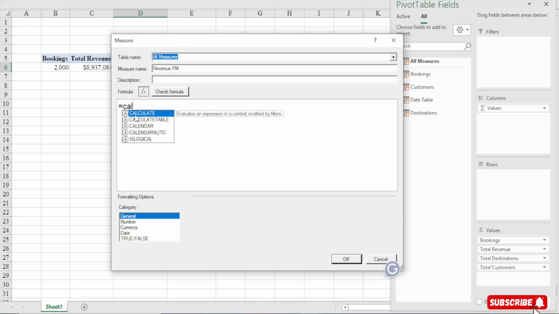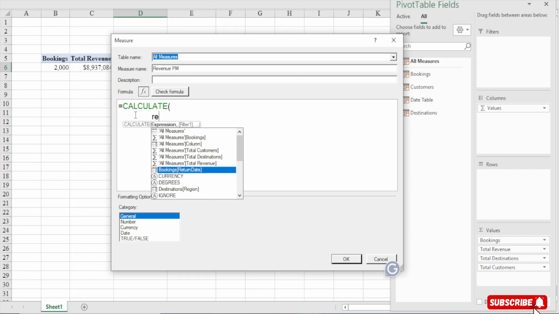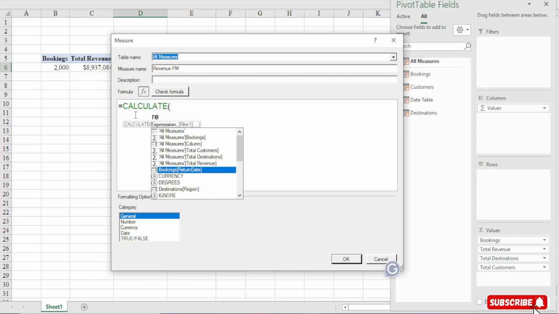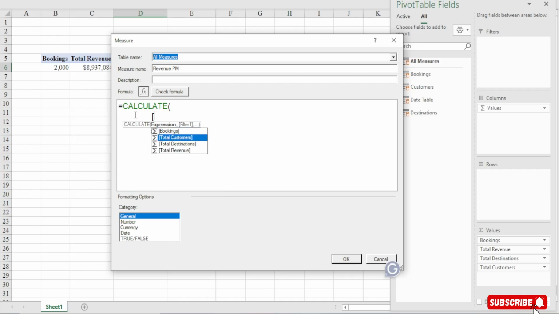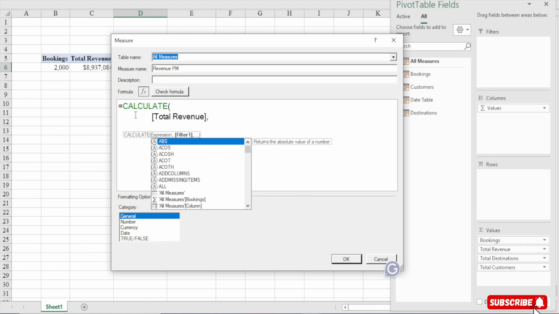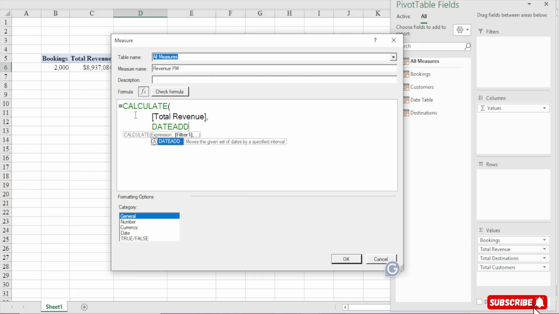So this one we are going to say CALCULATE. Now the expression is going to be the total revenue, comma, then we are going to use the DATEADD function. The DATEADD function moves the given set of dates by specific intervals, right?